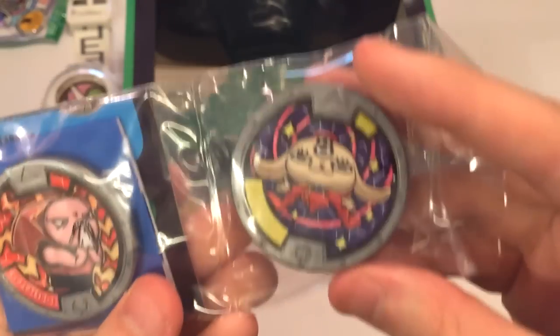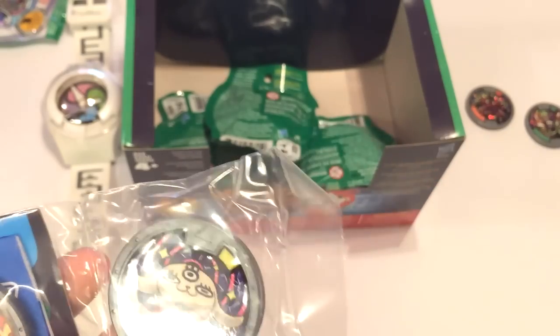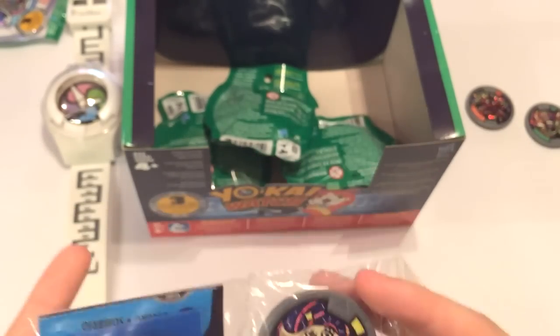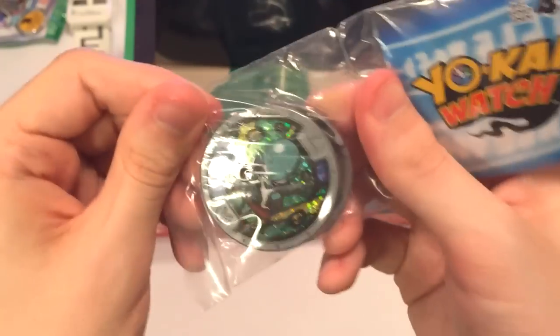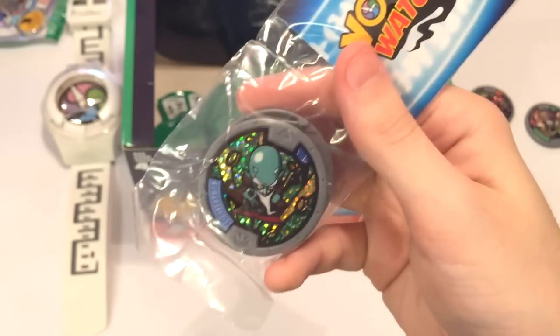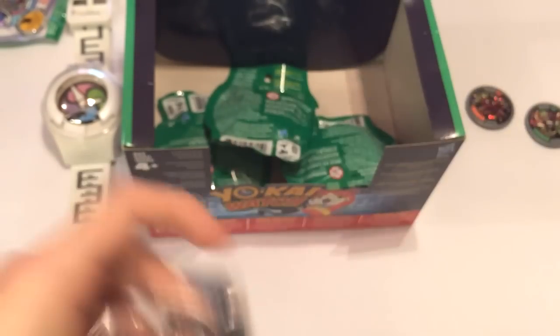What do we got? We got Espy, who's cool. I was thinking of N4, who would be nice, but we got Espy too, and she's cool. She's awesome. I'll take her. Her anime episode was probably one of the funnest ever, and we got Mochismo, and what? Greasel? No way! Oh my gosh. I'm pretty sure I woke up the neighbors with that one. Dude! All right, my boy Greasel.